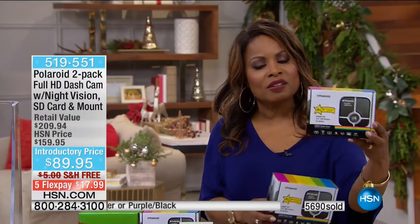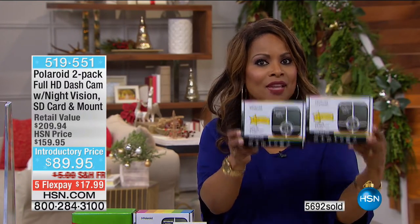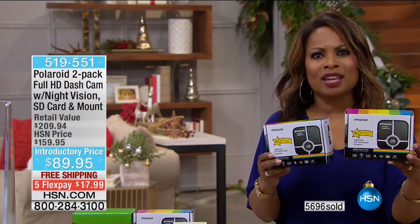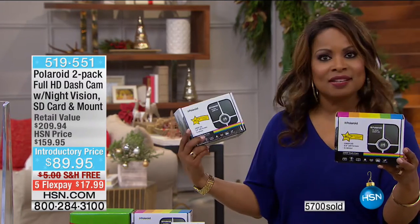So this is another buy one, gift one. For what you would ordinarily pay for one of these, we're going to give you two. But this is a limited offer with limited quantities. And it's the kind of thing that a lot of people don't buy for themselves, but would absolutely love it if they got it as a gift. I know I would. Easy installation.